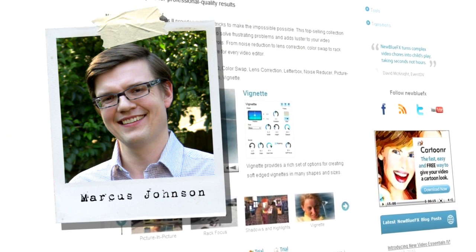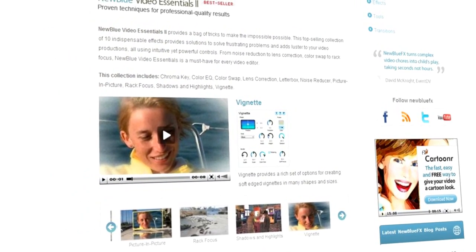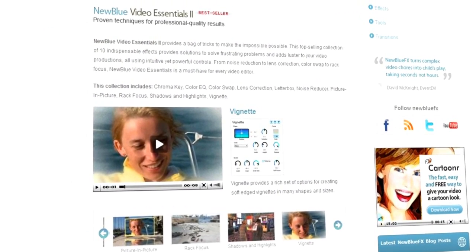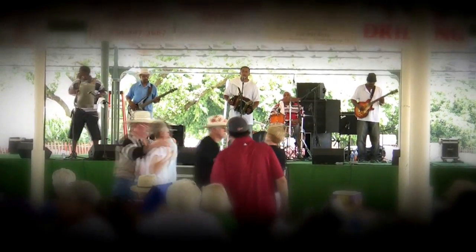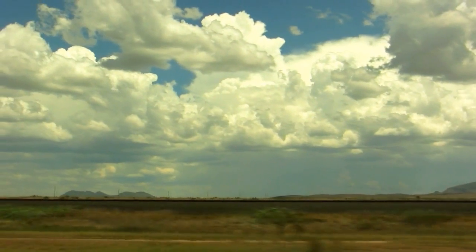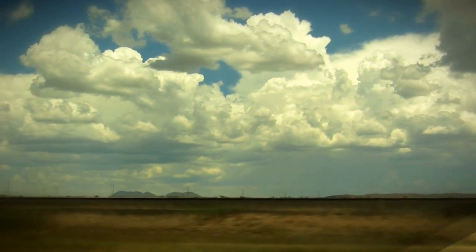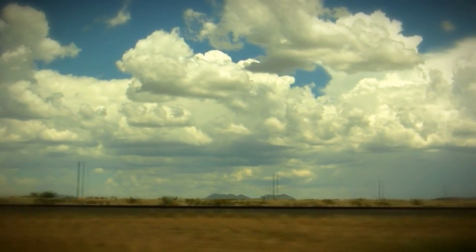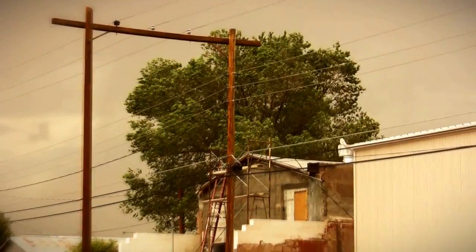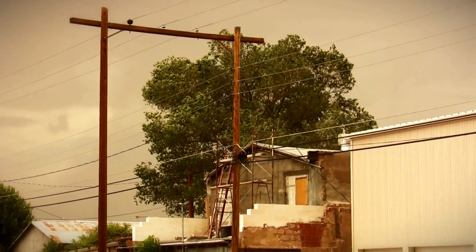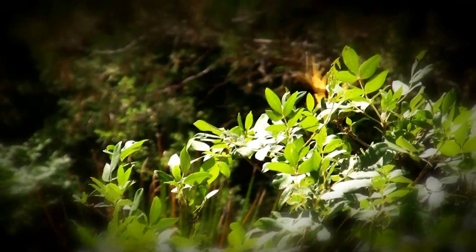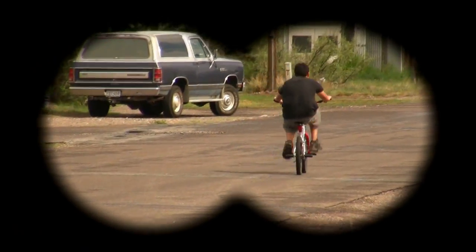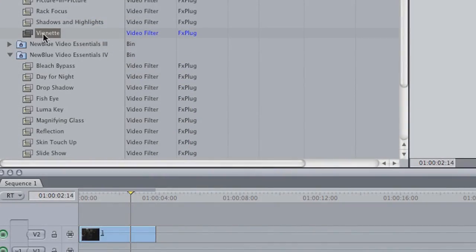Today we're going to be taking a look at the Vignette plugin available as part of NewBlue FX's Video Essentials 2 collection. You can use Vignette to add a soft border to your video in many different shapes and sizes. I like to use Vignette as a finishing effect, adding it to my clip after I've already done the color correction to give it that extra little bit of polish and interest. But the great thing about Vignette is you can use it for all kinds of effects, from the subtle, to the dreamy, to something perfect for your next spy feature, or even that collection of videos from your high school rock band. Okay, let's get started.